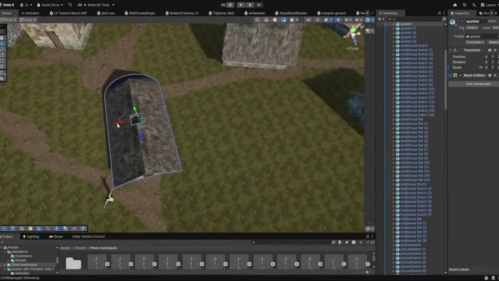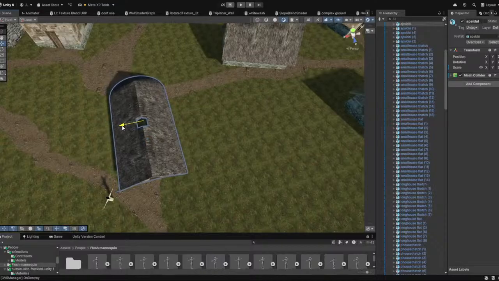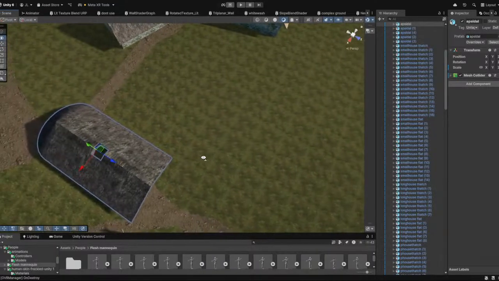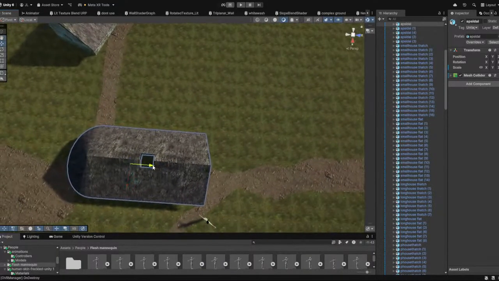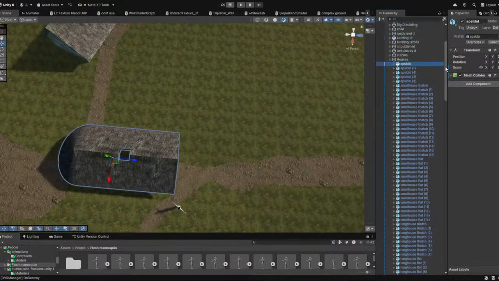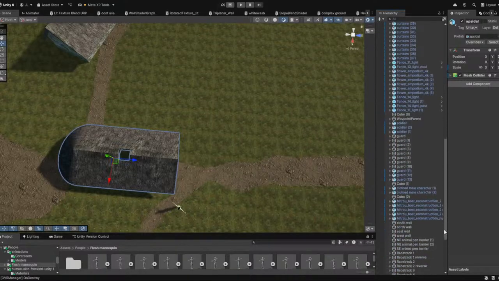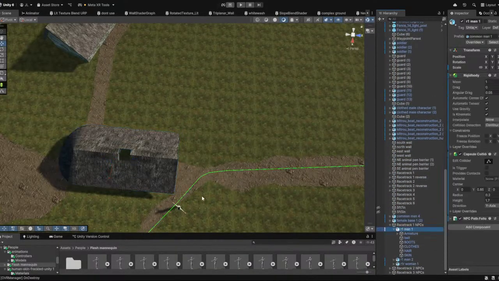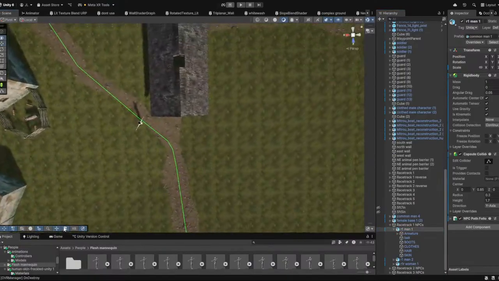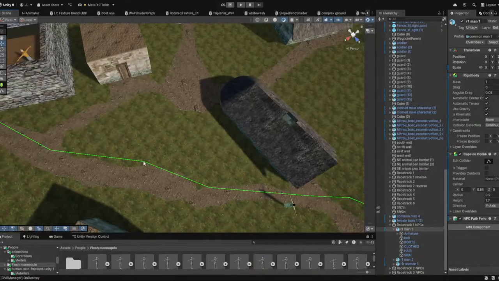Or actually, even better, let's put it back. Let's just move it this way a tiny bit. And then back just a tiny bit. There we go. So let's see if that moves the thing out of the way. Let's see here. Oh, yeah. Look at that. He's going to miss that completely. So then we need to move whatever this point is.